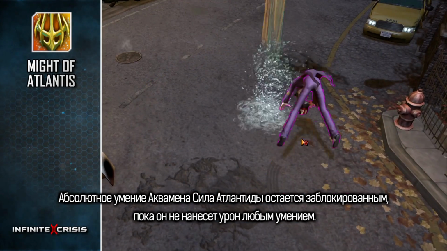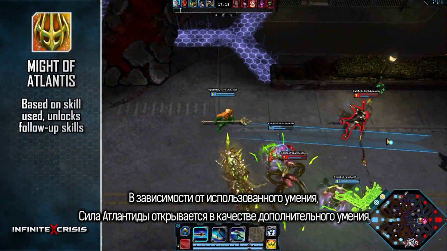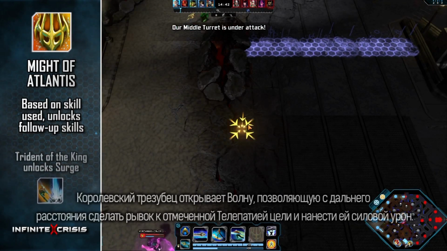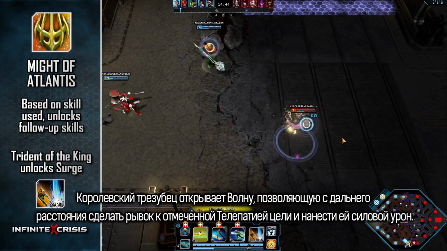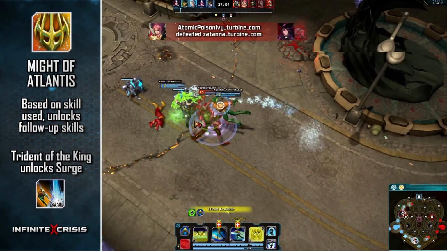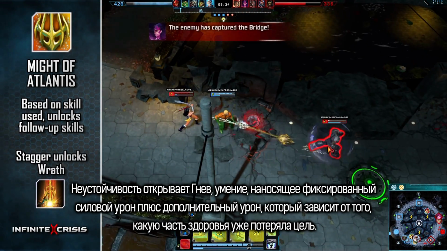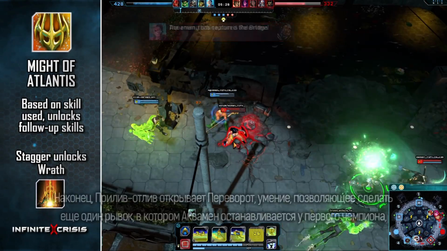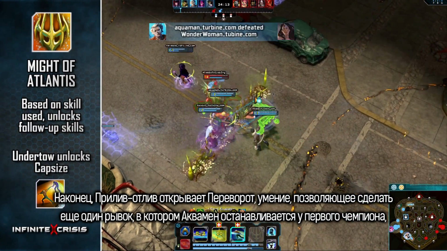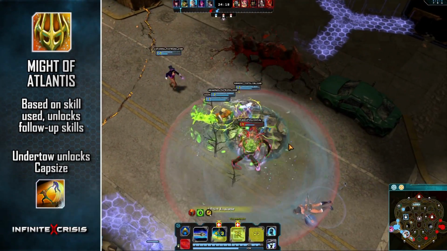Aquaman's ultimate, Mites of Atlantis, is locked until he deals damage with a skill. Based on the skill he uses, Mites of Atlantis unlocks as a follow-up skill. Landing Trident of the King unlocks Surge, allowing a long-distance dash to any target marked by telepathy, and deals power damage on arrival. Stagger unlocks Wrath, which deals flat power damage plus additional damage equal to a percentage of the target's missing health. Lastly, Undertow unlocks Capsize, allowing an additional Undertow dash that stops at the first champion, deals attack damage, and flips the enemy champion behind Aquaman.